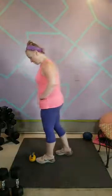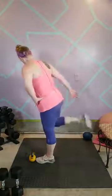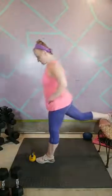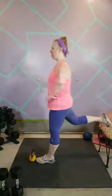All right, guys. No rest for the weary. We got to get right back into it. We've got one more set of these split squats. I kicked my kettlebell over, but I think it's still in the right spot. But like I said, always test it out once, just to be sure at least. Get yourself set up. Hips squared off, so you want your right hip and your left hip even, side by side, and come straight down.